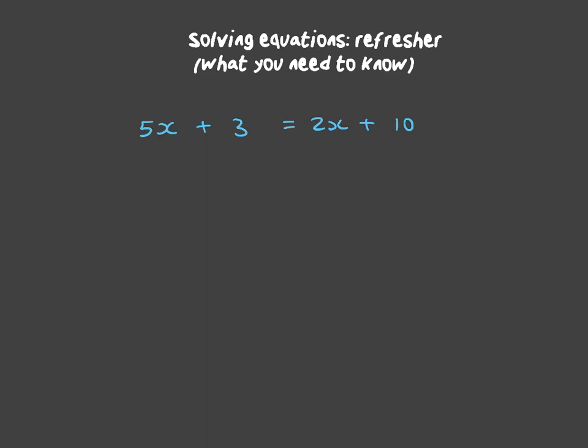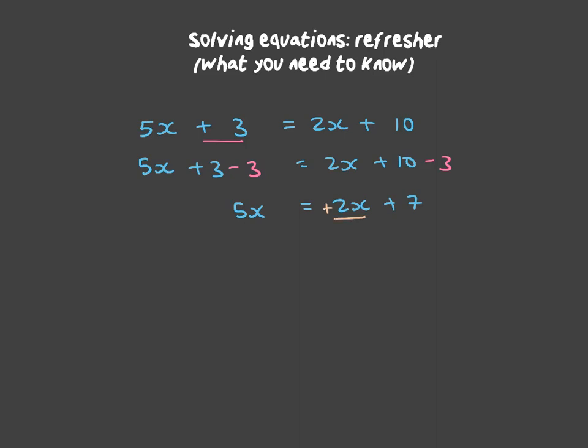I would get my x's on the left-hand side, so I've got the 5x, right? And my first thing is, okay, let's get rid of this plus 3 there. We've got a plus 3 there currently. Let's minus 3 on both sides. So minus 3 there, and that is equal to 2x plus 10. But I can't just minus 3 on the left-hand side. No. I need to minus 3 on both sides. So therefore, we've got 5x on the left-hand side. And what do we have on the right-hand side there? We've got 2x, and 10 minus 3 is equal to 7. You cool with that?